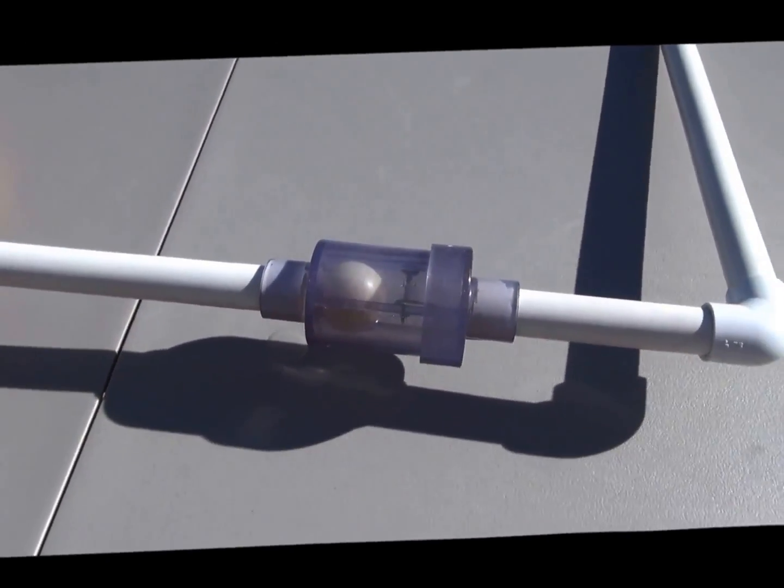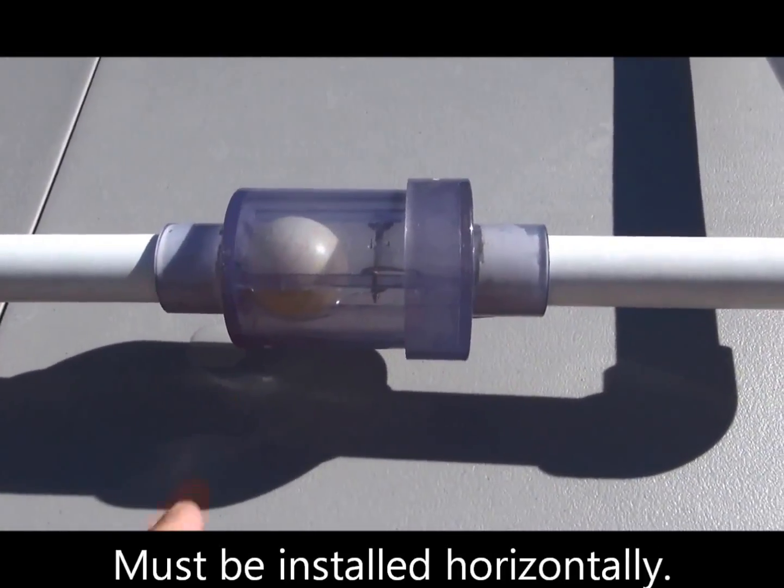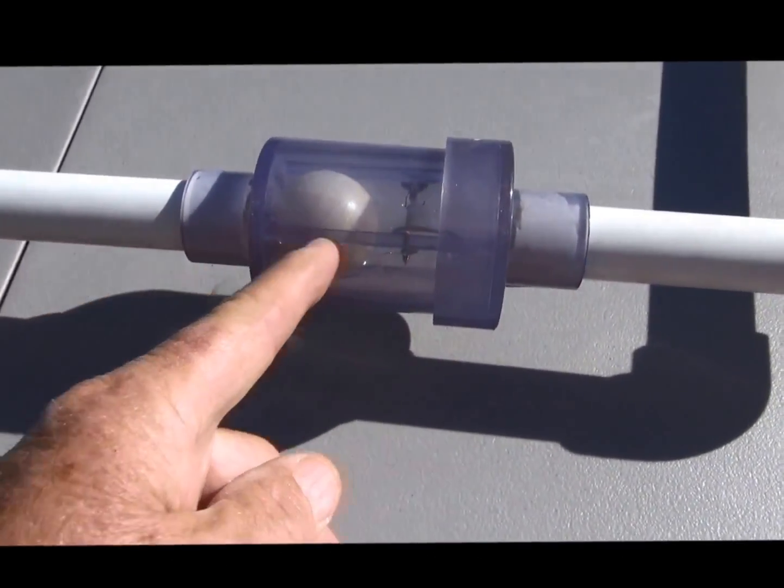It's a pretty simple trap. You just have to make sure you put it in horizontal. This ball has to work its way against the seat, and it's on a rail.